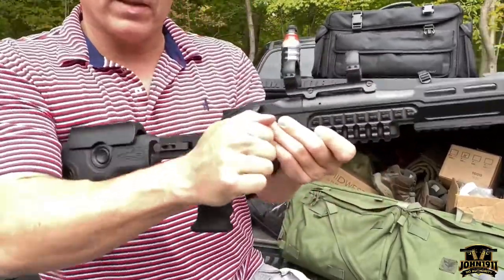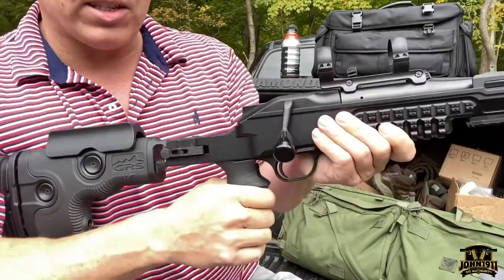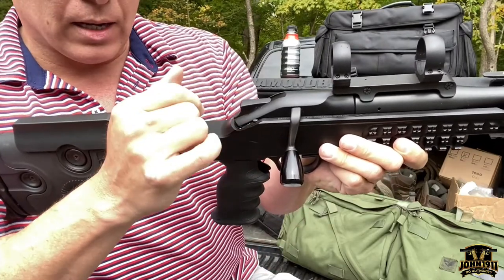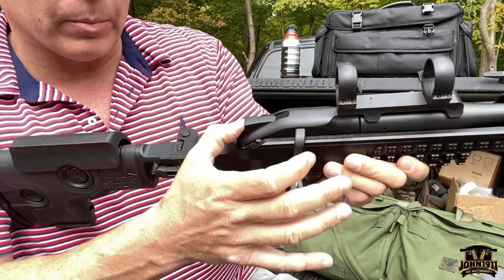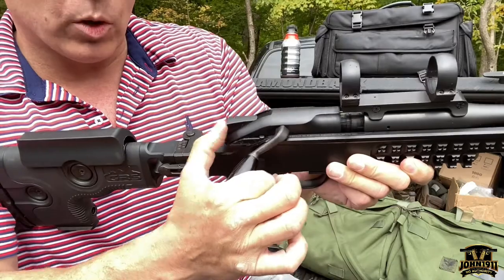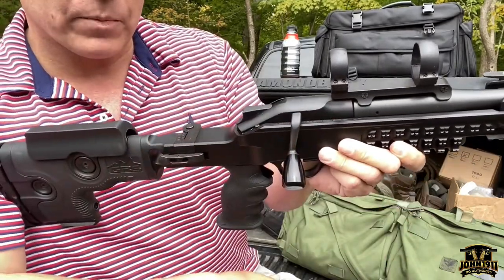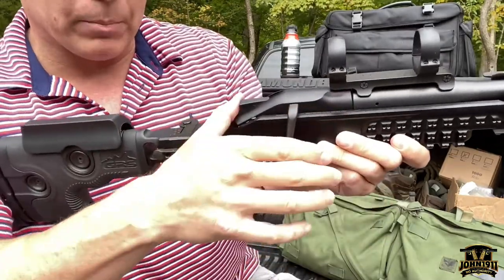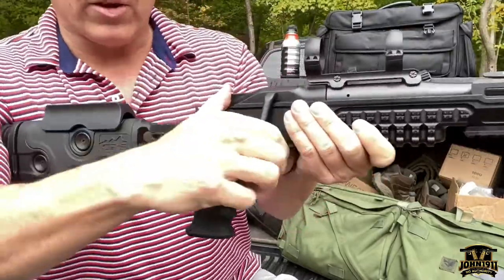One more little trick: this is locked, can't open the action — dead gun on safe. If you want to open the action but not cock the action, you just push up very lightly. See how little that moves? Just a hair — push it up forward, the action will unlock and you can cycle it back. Pretty easy, but it's something a lot of people may not pick up on the small points when they're not used to this gun.